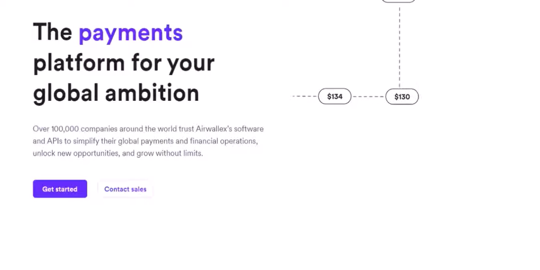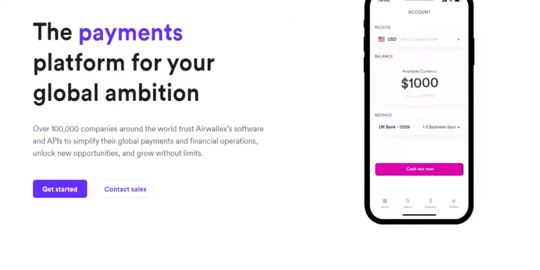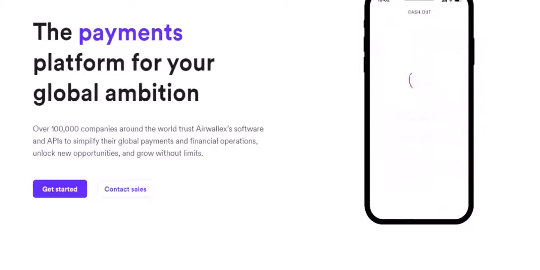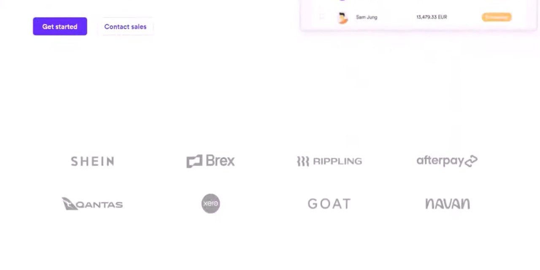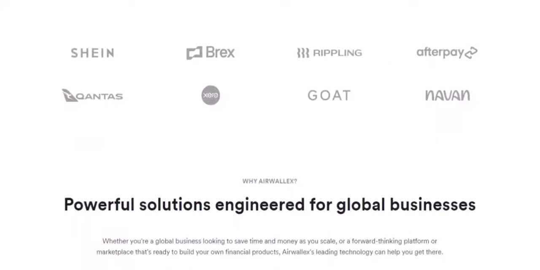First off, let's talk about the good news. Airwallex is absolutely free to open a business account. There are no setup fees and no monthly maintenance fees. You can get a multi-currency account to collect and hold funds in over 20 different currencies, and you won't be charged a single cent just for having it. This is a huge benefit for businesses that deal with multiple currencies but don't have a high volume of transactions right away. You can get started, set up your payment infrastructure, and not have to worry about a monthly bill until you're actually using the service.